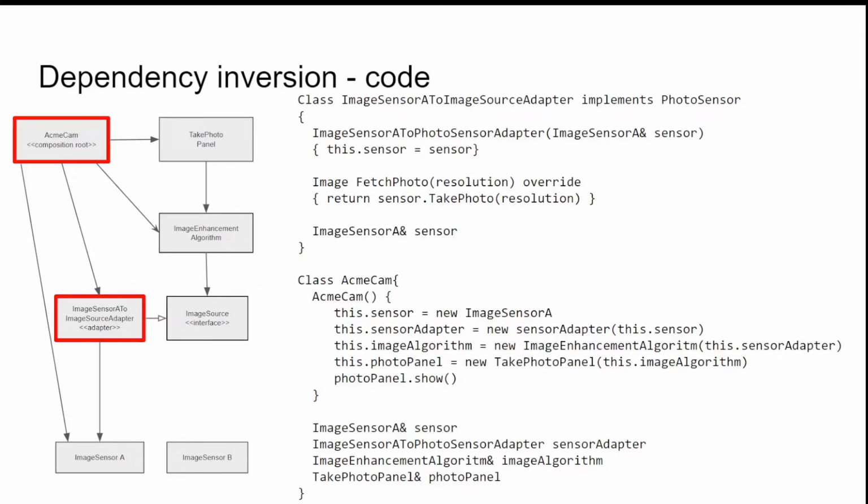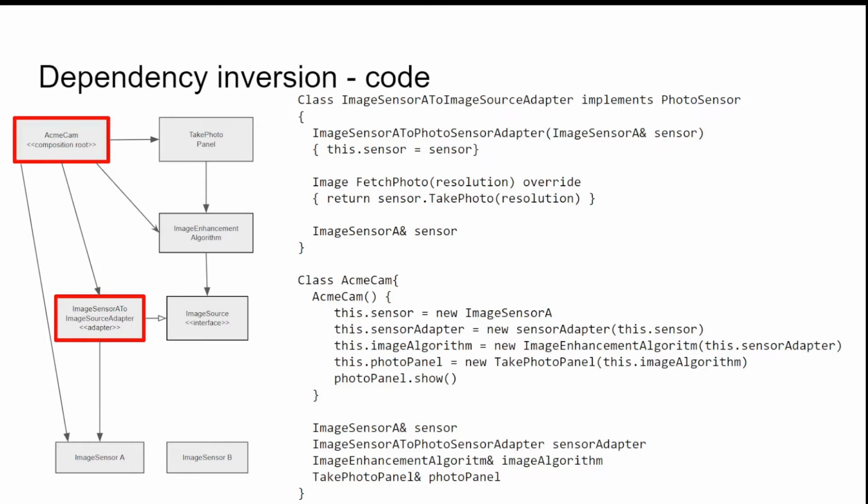This slide shows the last important thing in the dependency injection, the composition root and the image sensor A to image source adapter. So basically the adapter that is adapting between this interface and then the sensor A. Let's have a look at how it is implemented. Of course, it implements the image source interface, and then in the constructor it takes the image sensor A. So it is again something different, because now we are injecting not an interface here, but a concrete type. This is of course also possible.